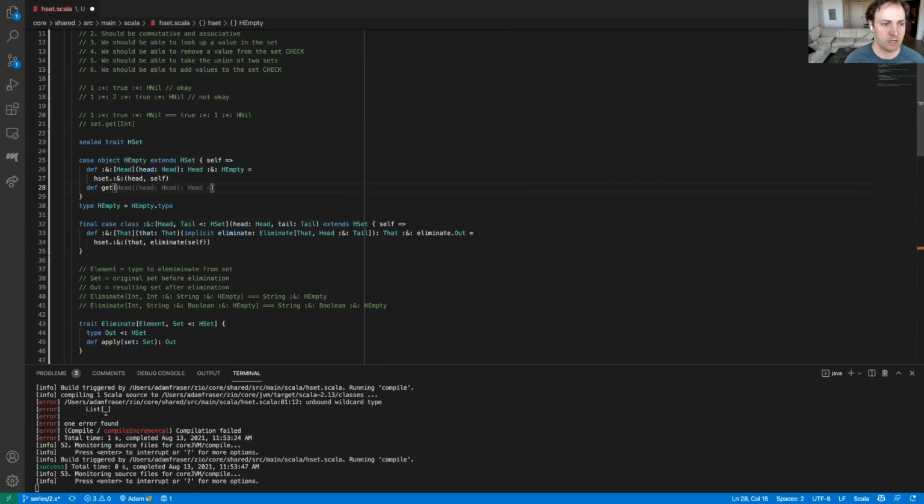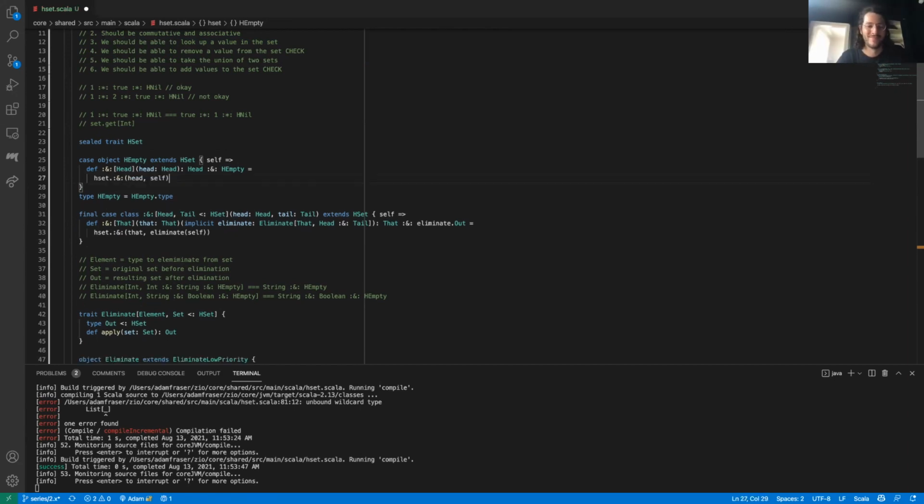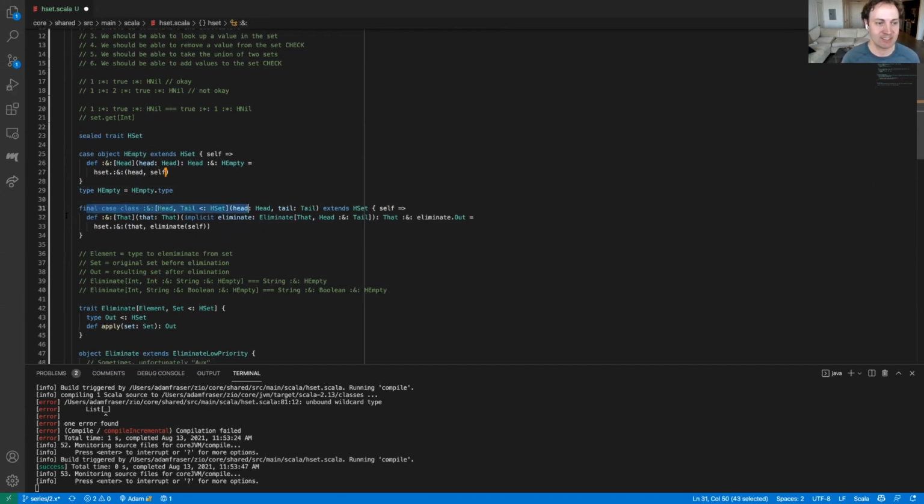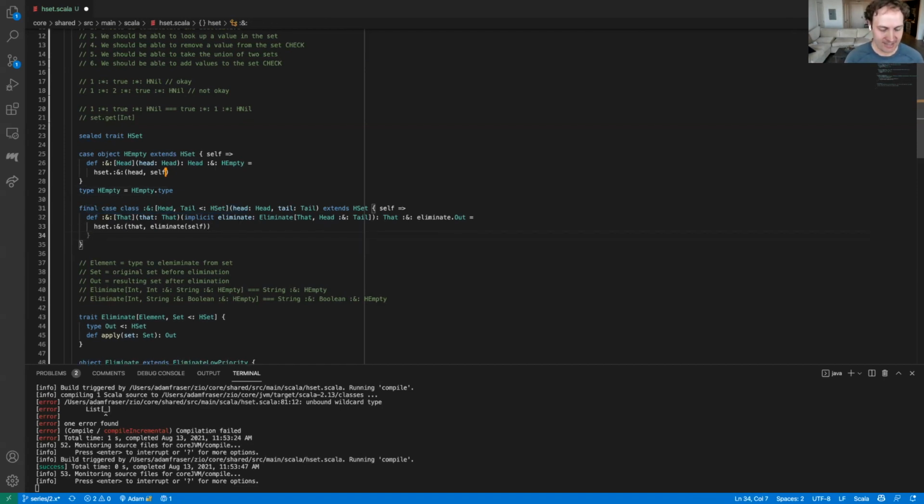I'm not even going to implement it here, because the first thing we can say is that it does not make sense to try to get a value from an empty type level set. Since it's a type level set, you know at compile time all the values in there, and there's no value in there. So there's no point in trying to get a value there. But if you've got a set that has some elements in there, then it could definitely make sense to get a value out of there.